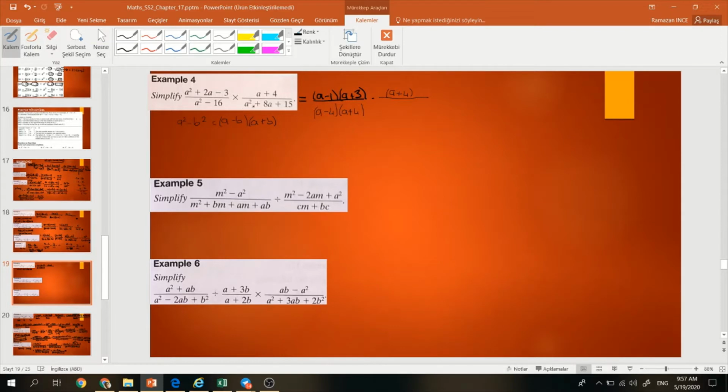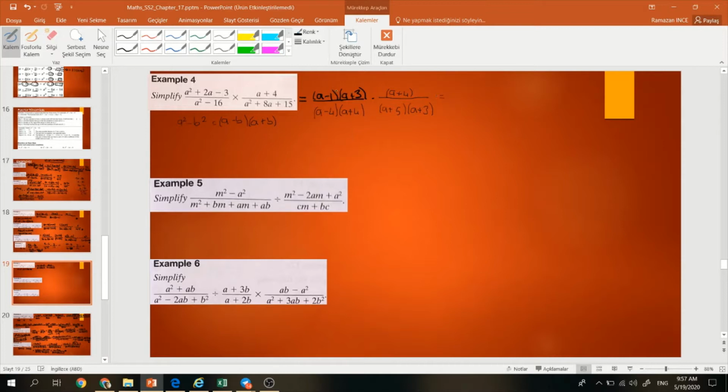Now the last down part, the denominator here is the same as the first one we did. It's again a square. It means we will have 2 brackets like that, 2 expressions. Then the first one should be a and a. Now you need to get 2 numbers such that when you multiply them, it will be 15. When you add them, it will be 8. It is really easy because 5 times 3 is 15 and 5 plus 3 is 8. Then because of that reason, we will write a plus 3 and a plus 5.